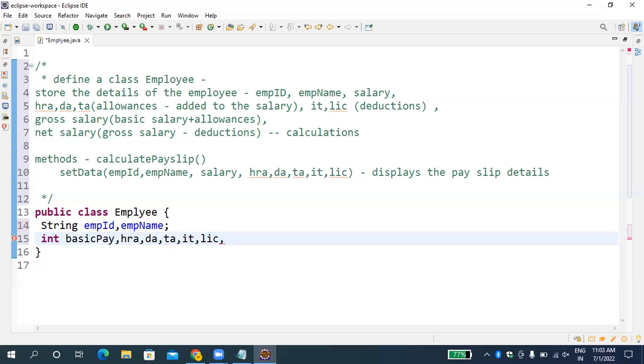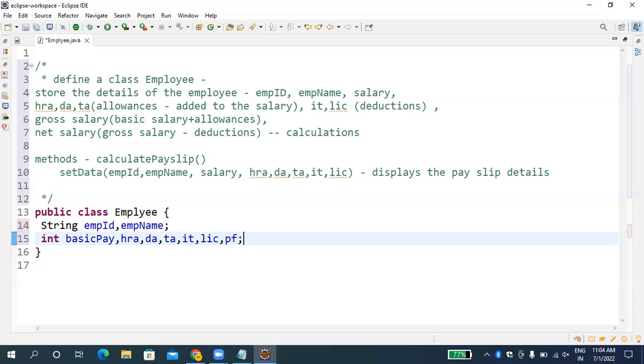You want PF also? You don't want to, because it is a burden for you to do calculations, right? You have to take the calculator and do all the calculations manually. That's why you don't want more deductions. Yes or no? Hey, your system is going to do all the calculations and give the result. Why do you have to worry? You put whatever you want, so you can give all the kinds of deductions you want. This is only a practice application, don't worry. This is not the application for your salary calculations.